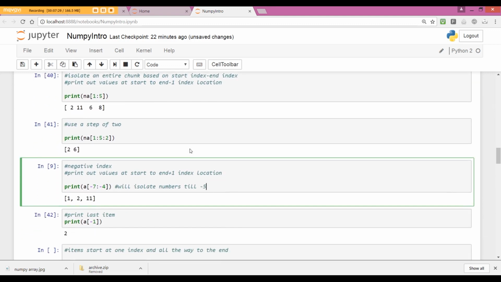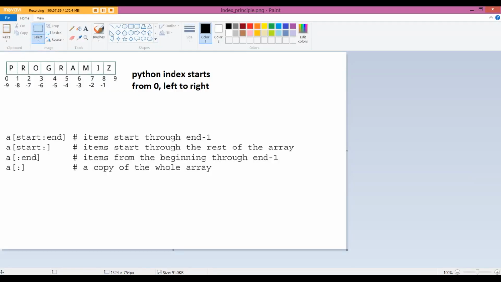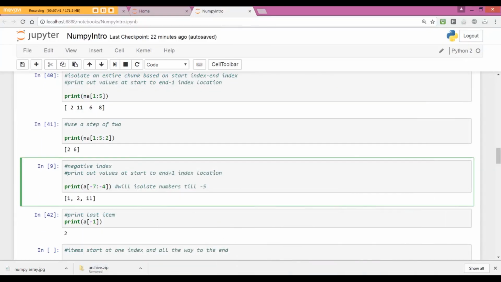It does sound a bit complicated, and I would suggest writing out an array on your own and labeling the index numbers, and then running this code a couple of times on different NumPy arrays, trying different combinations and quizzing yourself to see that you get the hang of it.